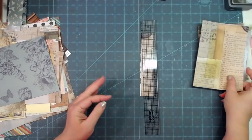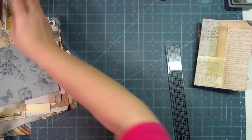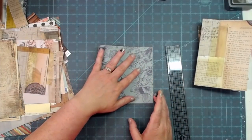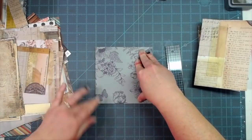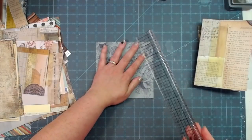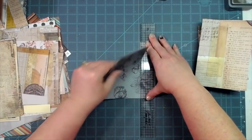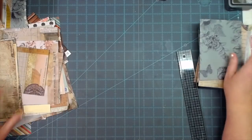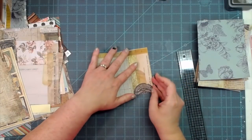I love that. Okay, so that's how I'm going to go through all of this, and I'm going to cut it down to size so it will fit into my 5x7 journal that we're going to make. We're going to make the cover also, but I just wanted to show you how I'm cutting up all this paper first and getting it to size. But I'm going to speed this up so I don't bore you to death and get all of these cut, and I will be right back.